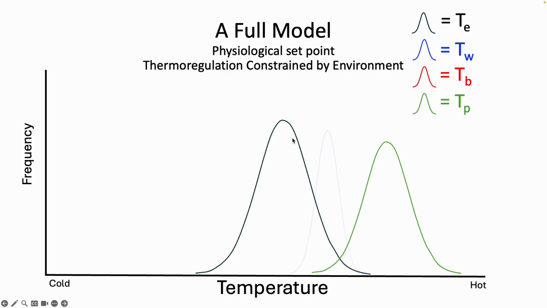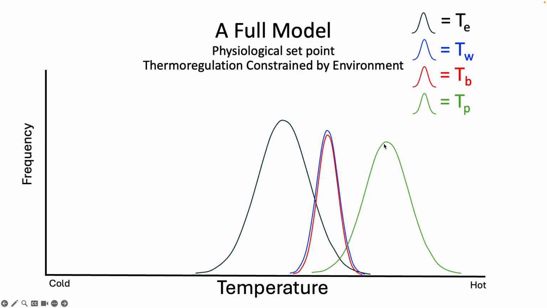And so you may seek out warmer areas in your environment, such that you seek out positions on the wall that are warmer. As a result of that, your body temperature is warmer than the environmental temperatures in general, but the environment is constraining you such that you can't reach your actual peak, your average preferred temperature. And so now you would see that environmental temperatures would be different from both wall and body temperatures, and those would be different from preferred temperatures.